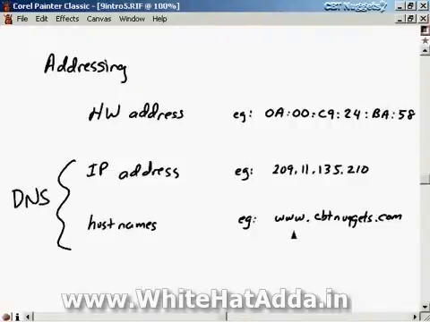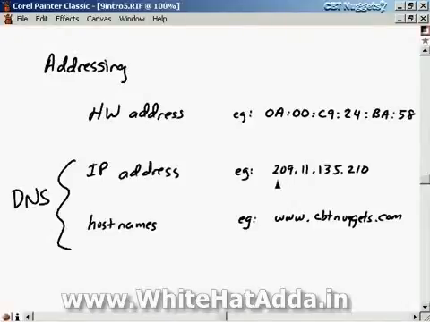So when I type in www.cbtnuggets.com into my web browser, it goes to my local name server, which then translates it to an IP address like this. An IP address is made up of 4 1-byte chunks. Each of these numbers ranges from 0 to 255. That's what makes up a valid IP address. And the numbers here are what's used by the routers. The routers like to use numbers, us humans like to use names. So DNS is a way to link these two so that we both can be happy.